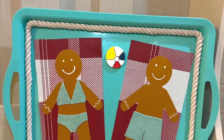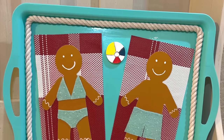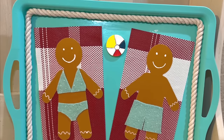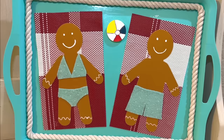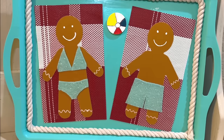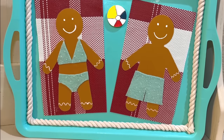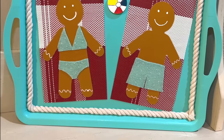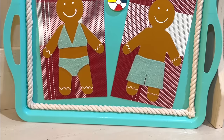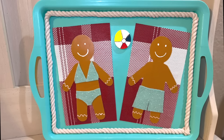And this is how it turned out. Aren't they so cute? It was so easy to put together, and using the little paper child cutouts worked really well for little gingerbread men. And I love the size of that tray for $1.25. It makes a really large piece of decor that you can use for decoration, and I think kids would really enjoy this as well.